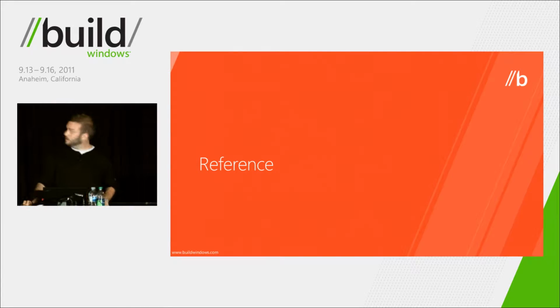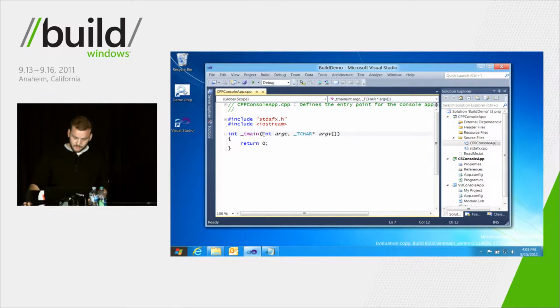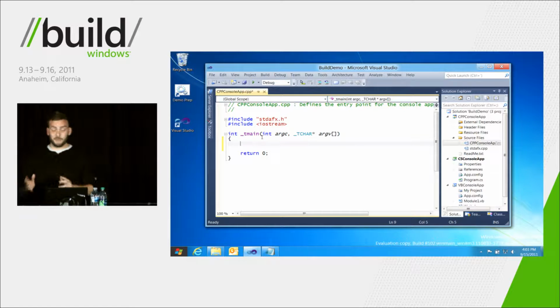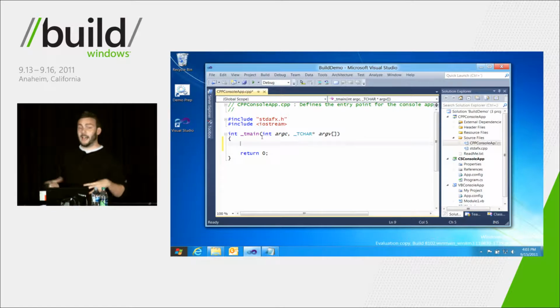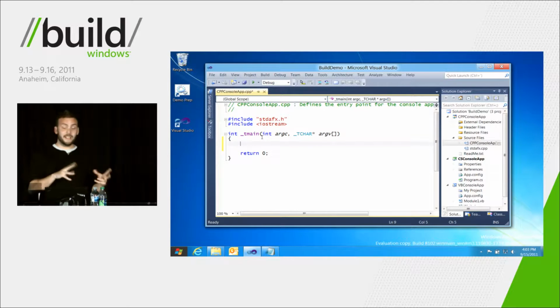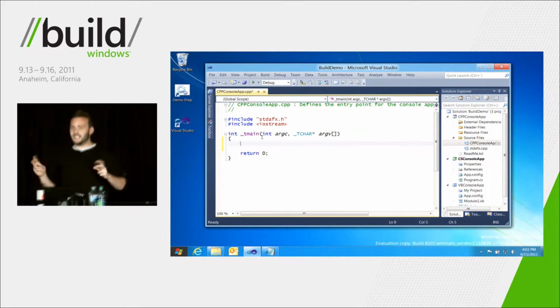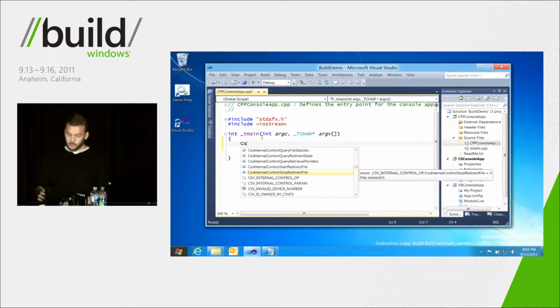Okay, right. So, number 4, that's me. We're going to start off with some editor IntelliSense tips and tricks. I've got a C++ console application here. Nothing fancy, just a regular C++ console application. We've made some changes to the way IntelliSense works for C++ in the new release. We kind of brought it in line with how C# and VB's IntelliSense work. We call this aggressive IntelliSense, and I'll show you how this works. You'll see that it started to pop up straight away.